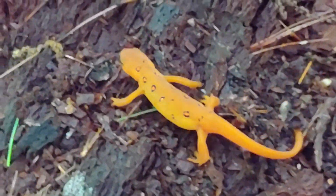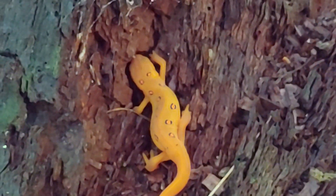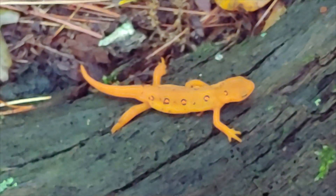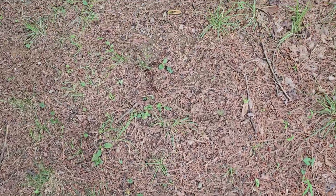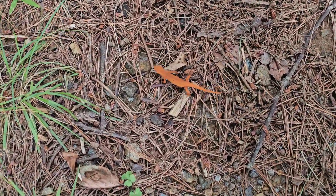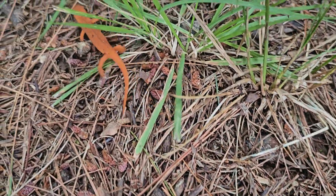The red eft is strictly a carnivore. It may eat smaller salamanders, slugs, springtails, small insects, snails — virtually any invertebrate or vertebrate that's small enough to swallow, they're going to eat it. They play a huge role in the ecology of the forest floor and the leaf litter just by their sheer numbers. There have been times here on my property following a thunderstorm where there are so many we've seen hundreds on a single half-mile trail through the woods, and it got to the point where we had to watch each step to make sure we didn't step on them.